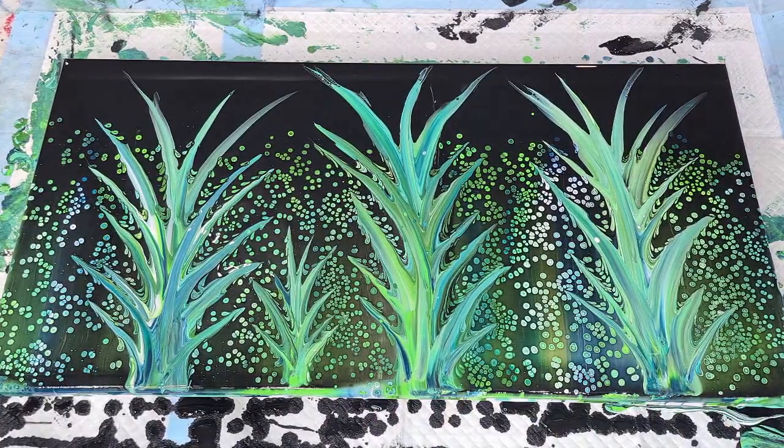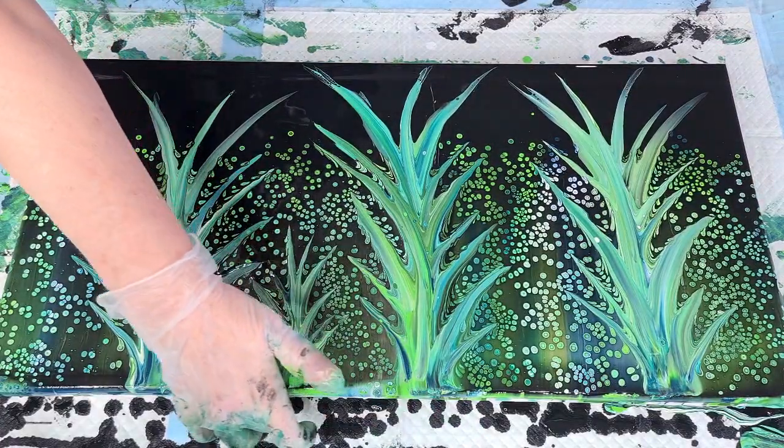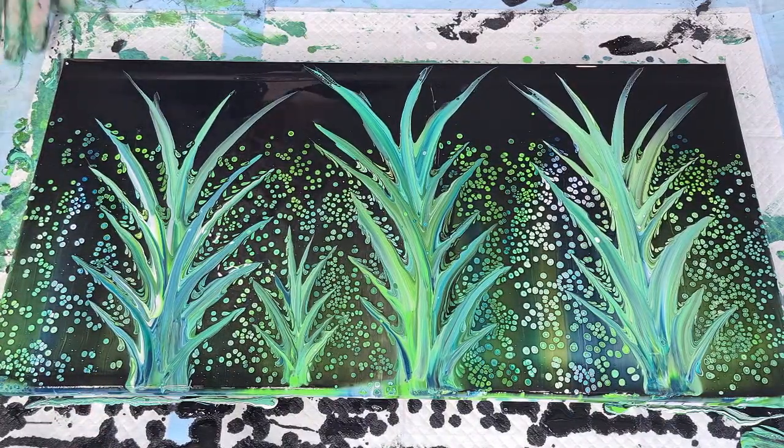Through there, and last one just through there, sneak in next to the tripod. There we go. Alrighty, what do you think? I love it, I love it.